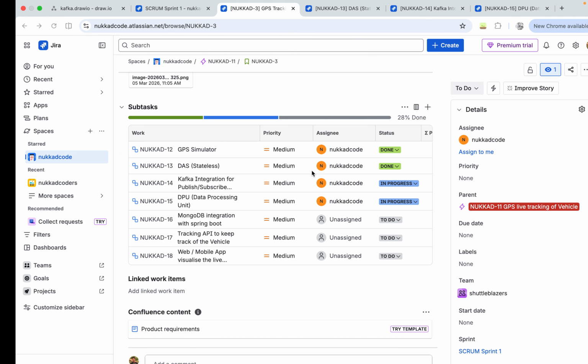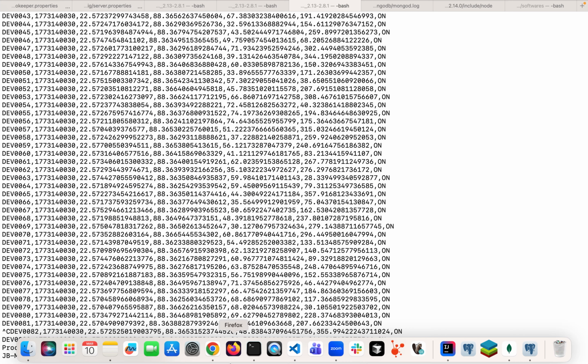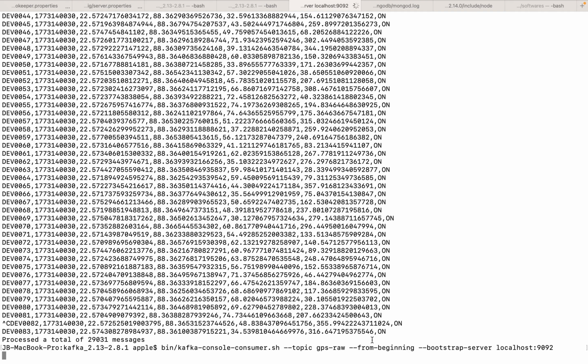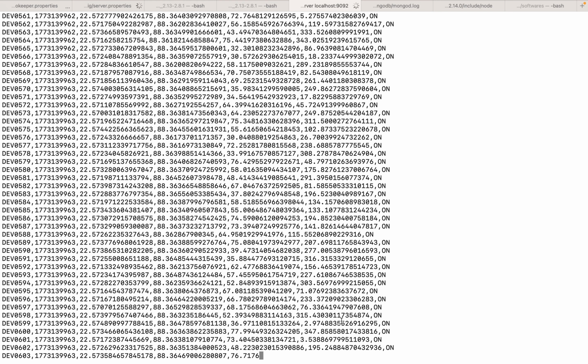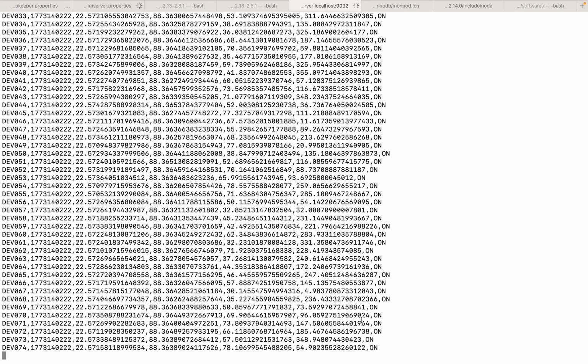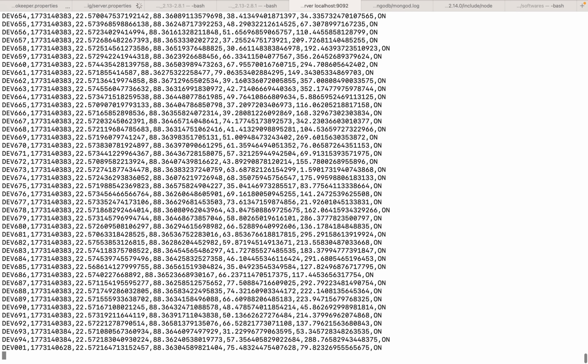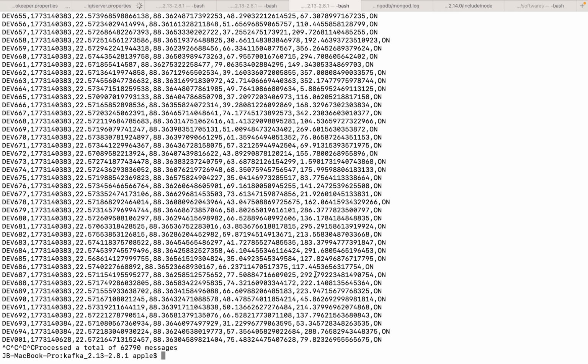Here you can see, let me open it once again. It is going to start from the beginning, but I should have picked it from the latest actually. This I don't want.